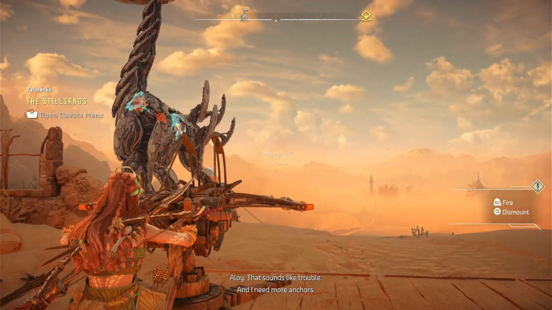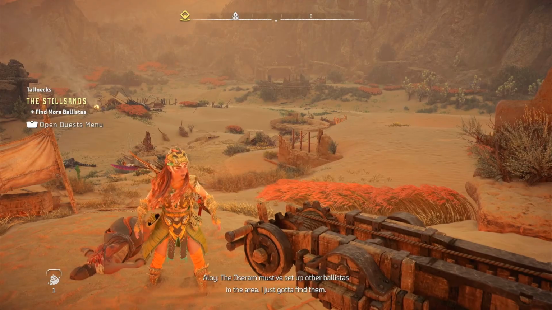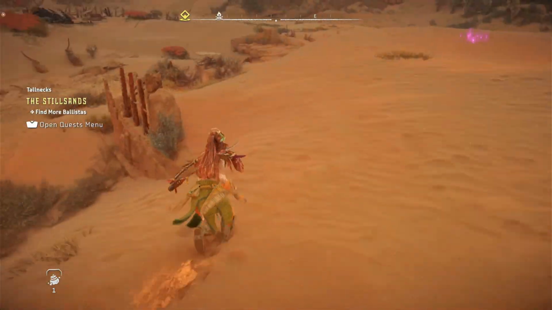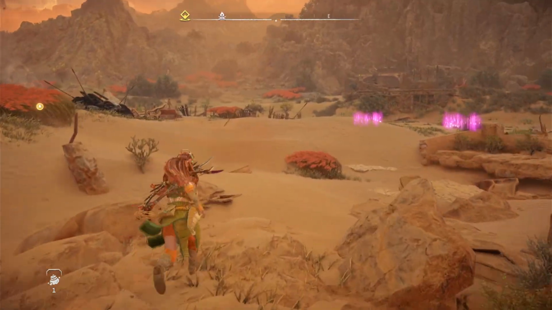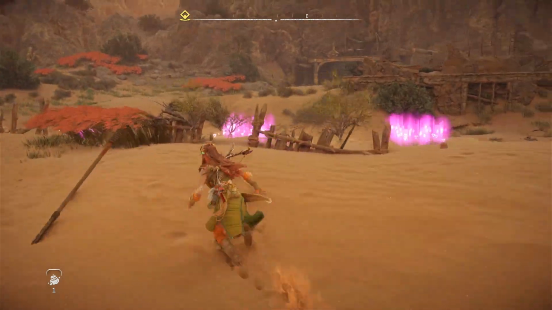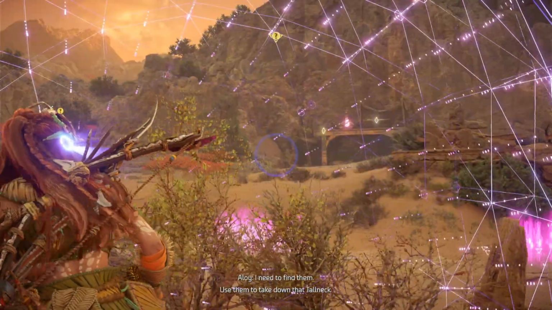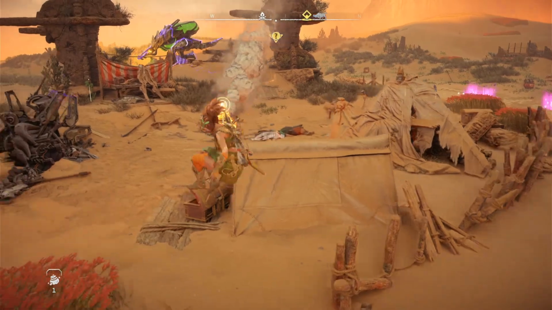Oh, that sounds like trouble. And I need more anchors. Osram must have set up other ballistas in the area. I just gotta find them. I should have hunted them all out first. We've got at least one. There's probably other anchors set up in the area. I need to find them. I'll use them to take down that Tallneck. Okay. Uh-oh.